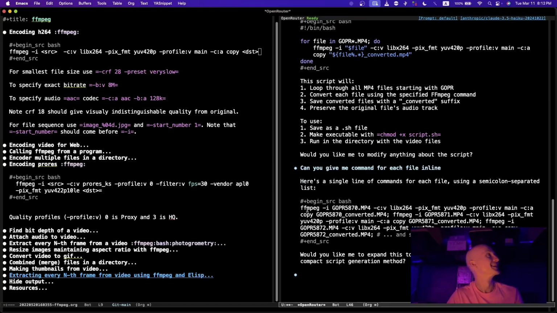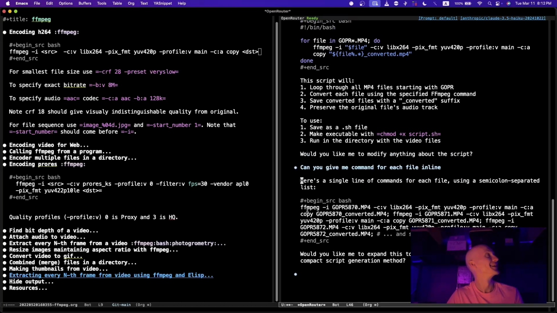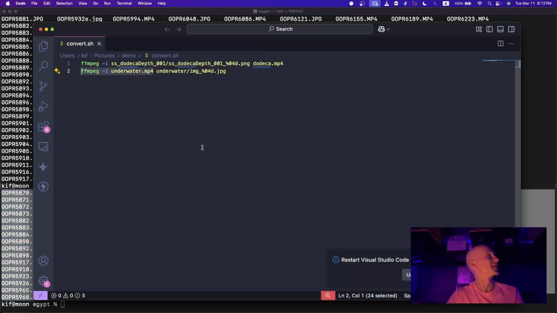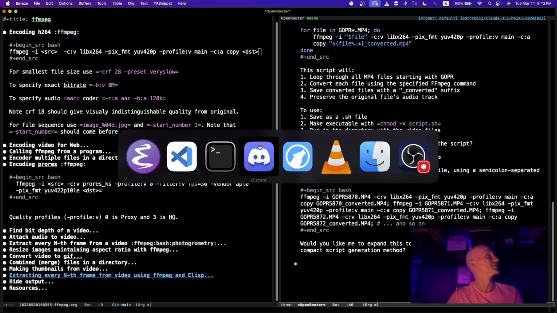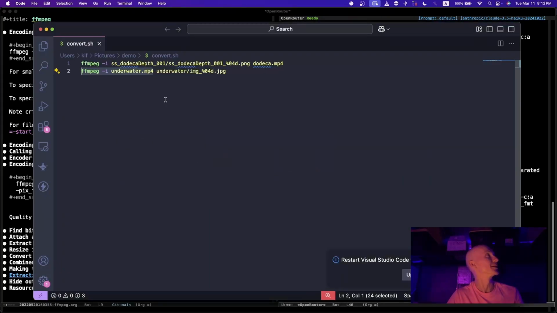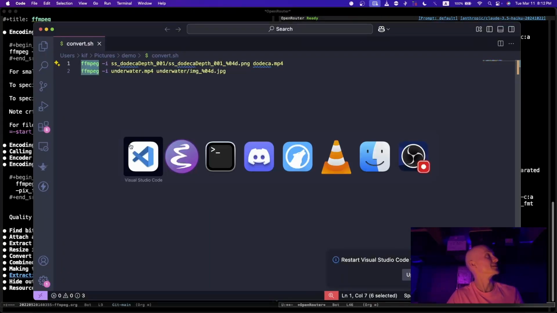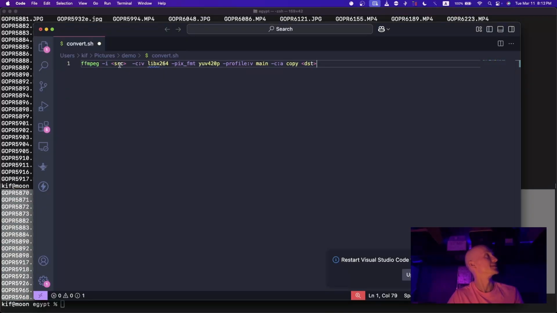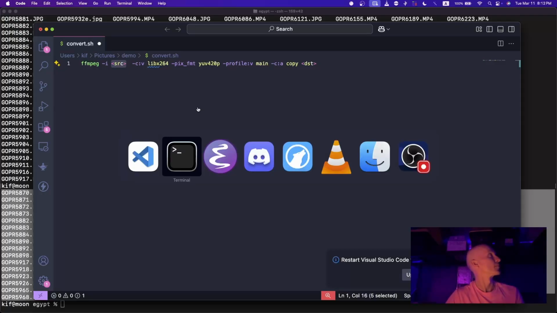Well, we actually don't need to do that, so we can use the power of VS Code, I guess. So let's do that. This is the command we want. What's SRC?